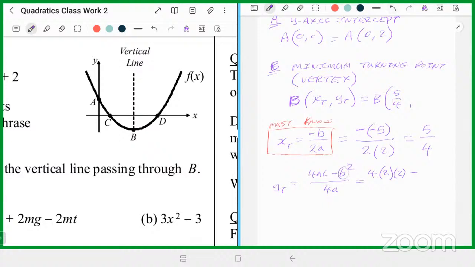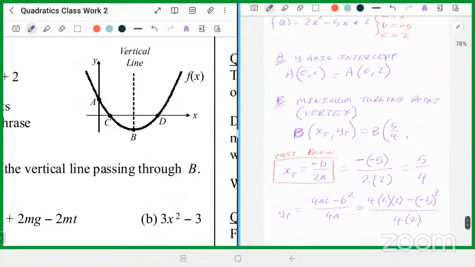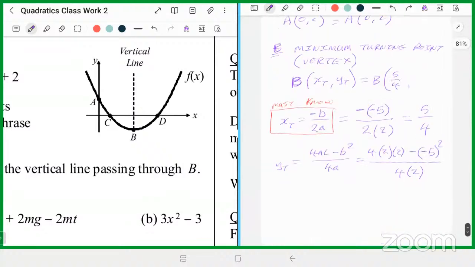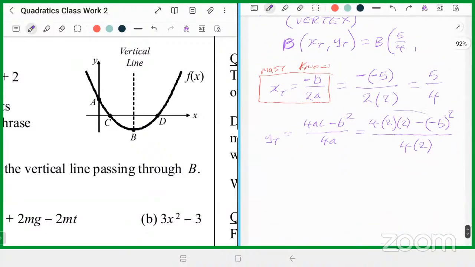So what is the B? The B, remember, is -5. So I'm going to put back the -5 again and square it. So this is the B squared that we have here now. And we're dividing all of this now by 4 times A. And the A we know is 2. The A up here is 2. All right? Let's continue. There's a matter now of simplifying this.